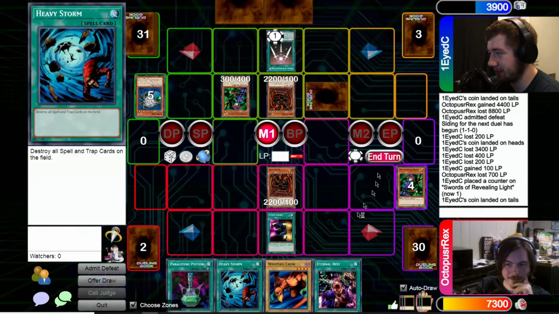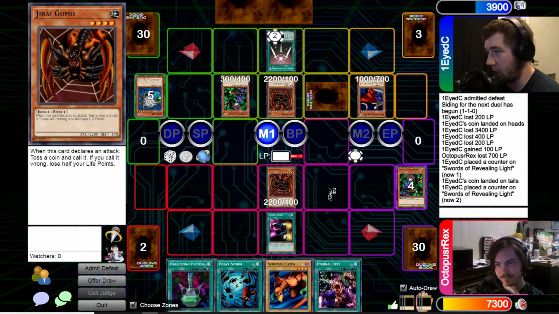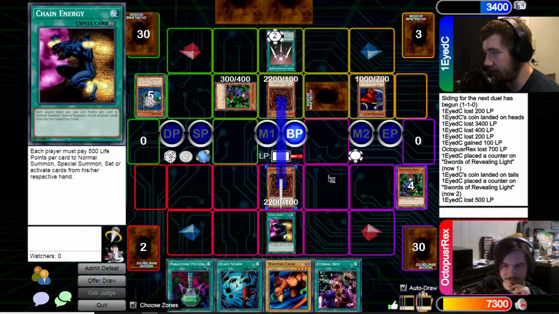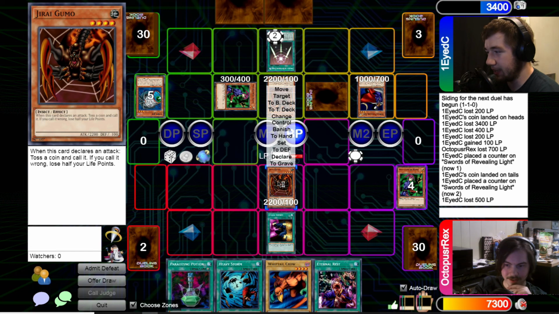And I'll go ahead and pass turn. Normal summon White Magical Hat, and I'll take 500. I'm gonna switch this witch to defense, this magician to defense. I'll enter battle, and I'm gonna try and attempt to crash the Jumos. Alright. Tails, baby! Keeps me rolling.